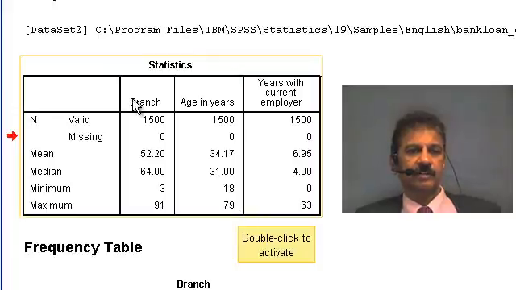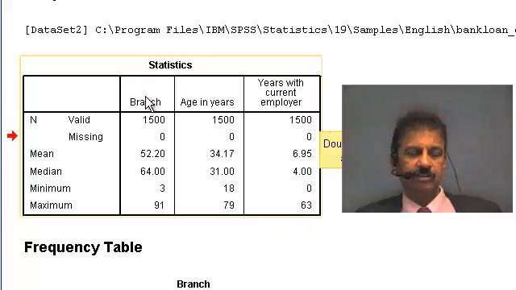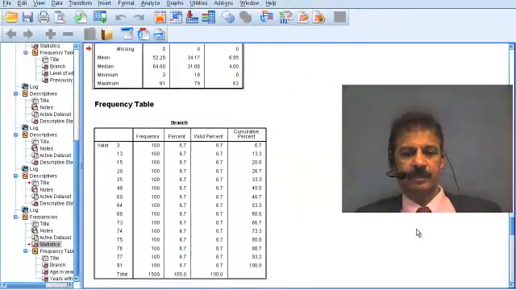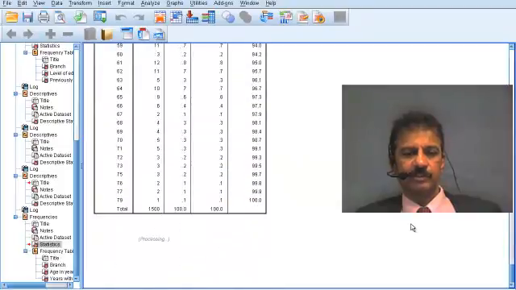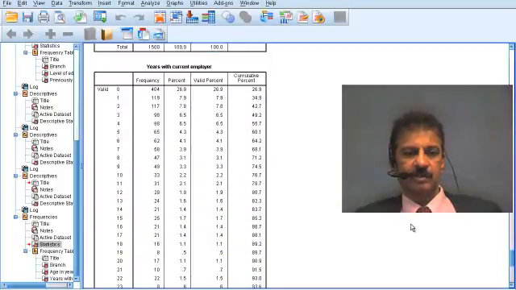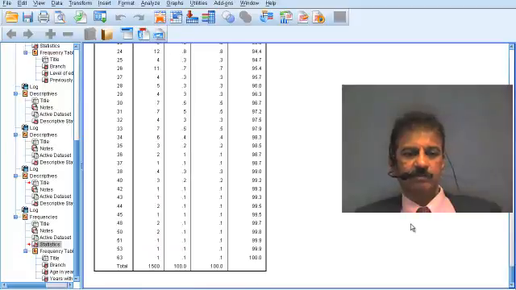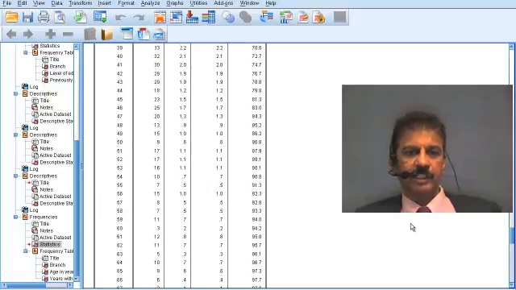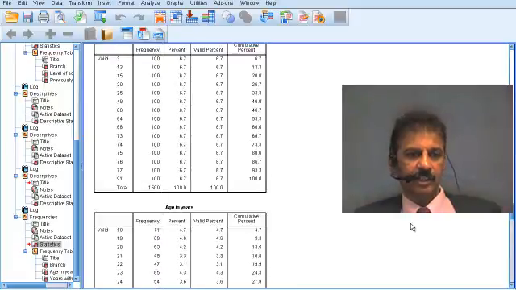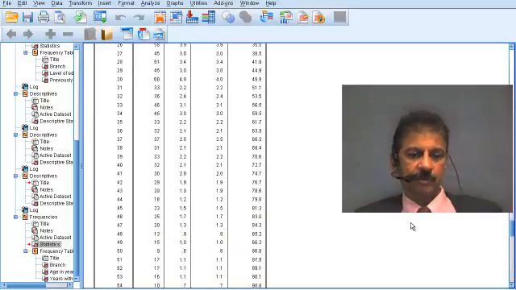For branch, it does not make any sense, but for these two variables, it makes sense because branch is a nominal scale. Then below we have the frequency tables. If you notice what is happening, it's a long list of numbers. Did we really need frequency for age? No, because it was not a nominal scale.